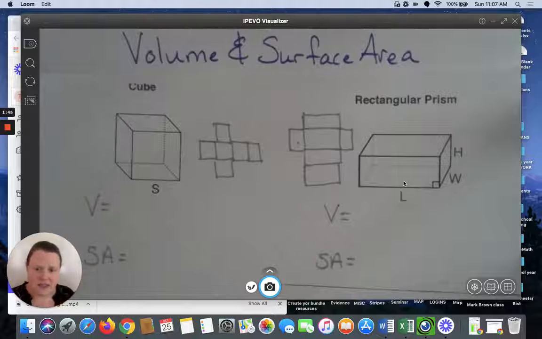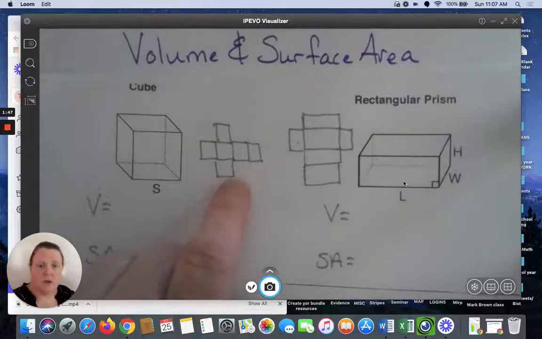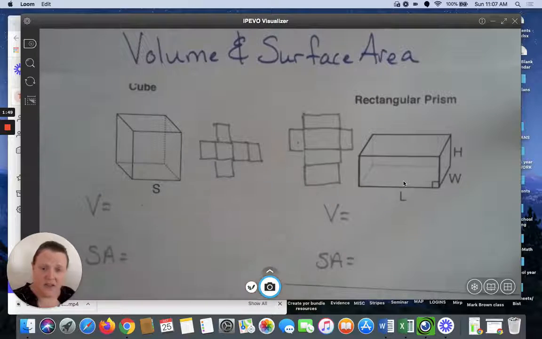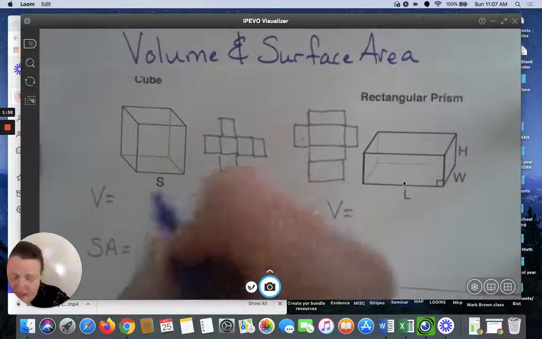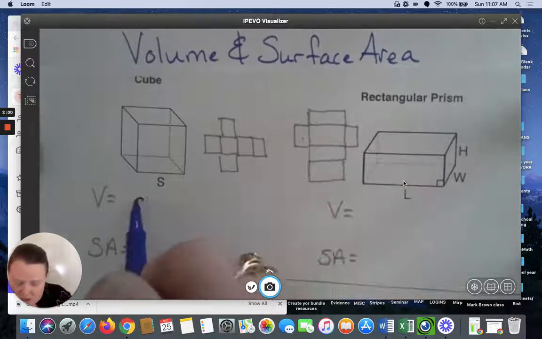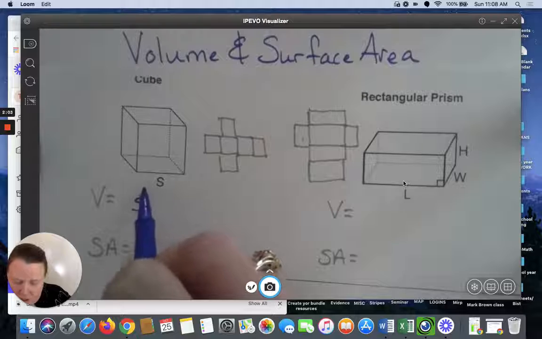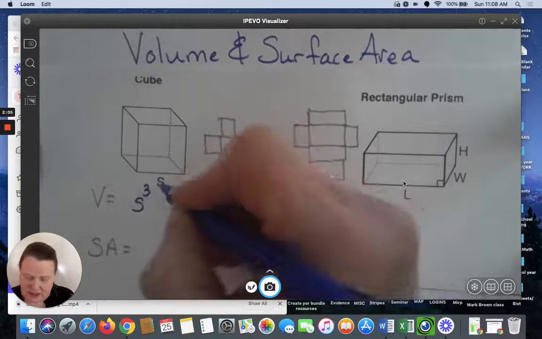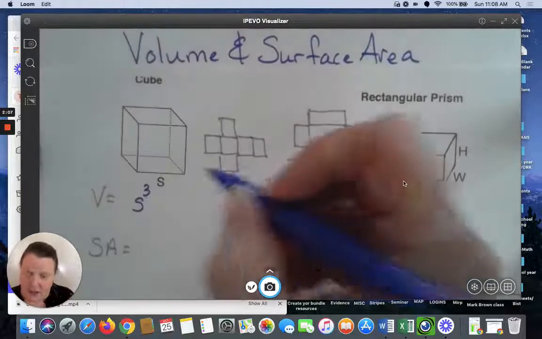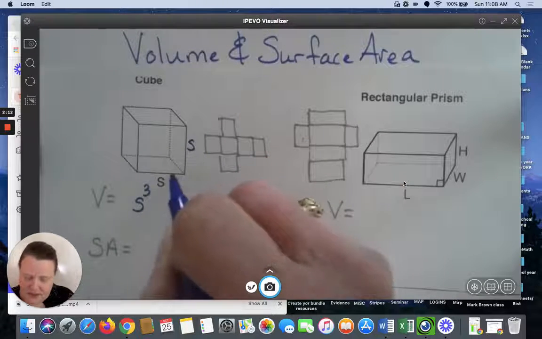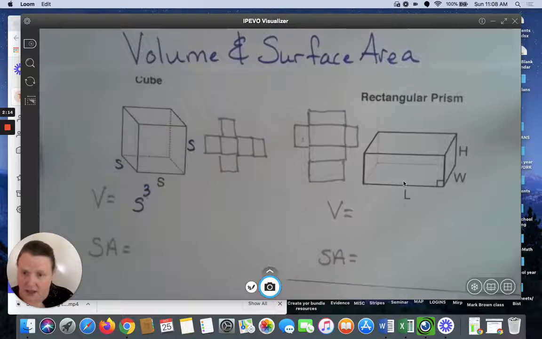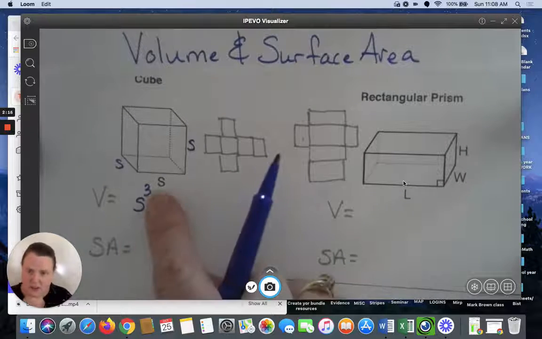And what I have done is I have drawn the net for you. So when we talk about surface area, you can kind of get a visual for what we're looking for. When we are doing the cube, the formula for that is really just going to be, you only have one variable, and it's a 3-dimensional item, and so it's just s to the 3rd power, because it's s times s times s. If you had to have those s's in multiple places, it is the height, it is the base, and it is the length. So it has 3 s's, so it's s to the 3rd power.